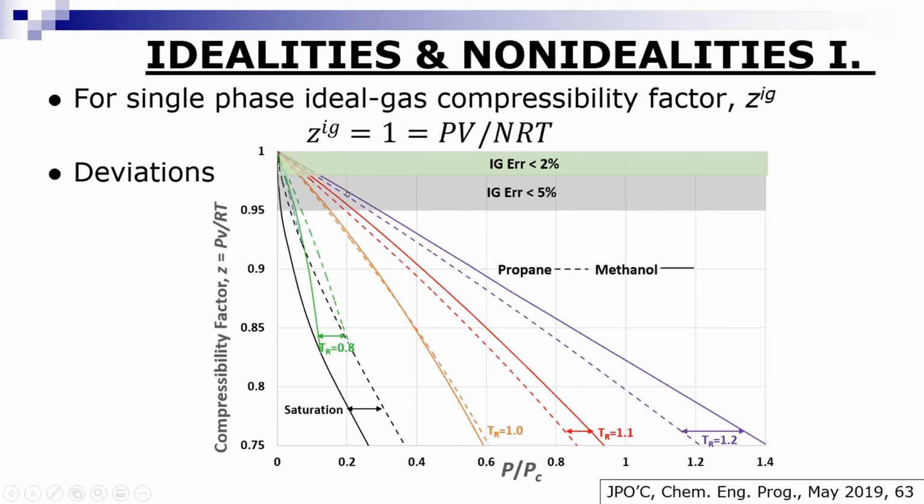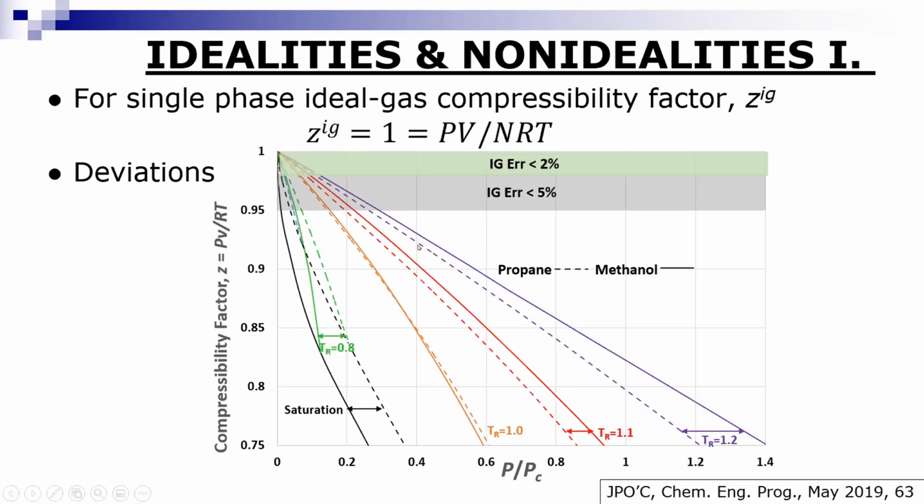And this is what the graph looks like if you're talking about methanol as a function of pressure for the highest temperature that we have. And this is what it appears on the saturation line, and this would be the low temperature. And you can see first off that the two substances are different from each other. And in fact, for propane, the compressibility factor is less than that of methanol at high temperatures, whereas it's greater than that for low temperatures. These are reduced temperatures, by the way, divided by the critical.